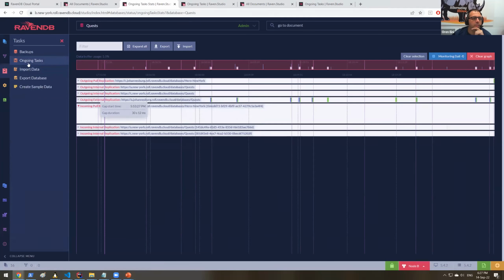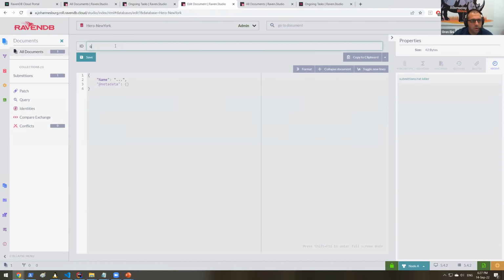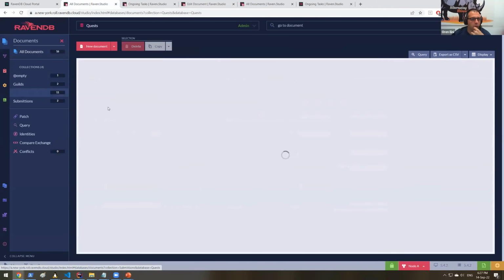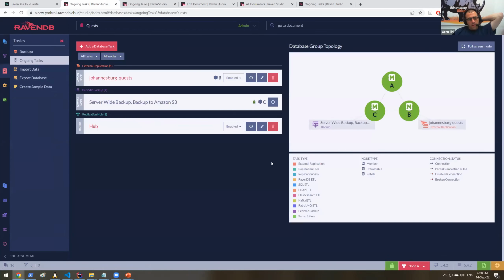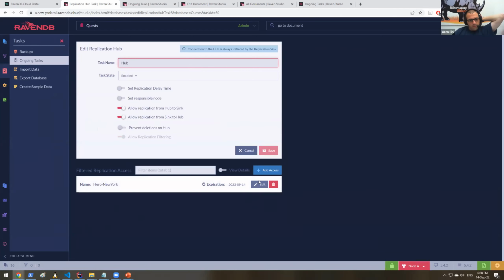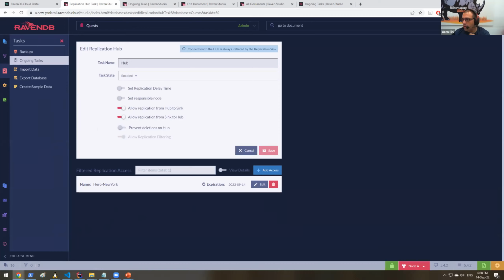And I think I might have messed up something in the configuration. Let me try doing it the other way around. So I created one here. And this wouldn't show up here. Oh well, I'm sorry. Live demos are apparently not playing nicely with me today. I'm not sure why. Setting look, hub to sink, quests. And this is supposed to be working. I don't know why, and I don't want to spend any more time on that.